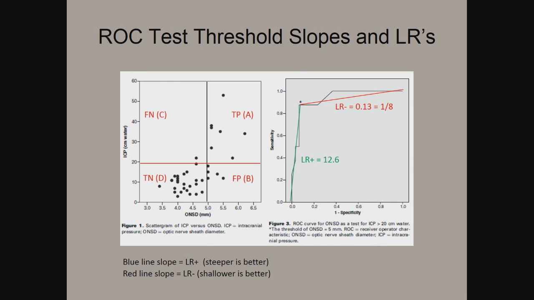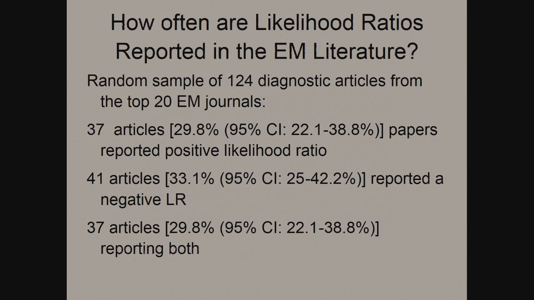So again, what we're aiming for is to define a test and a test threshold that has a very shallow LR negative, and thus will serve to lower the odds of disease if the patient tests negative. You want to choose up high on the shoulder and lower the odds of disease, particularly in emergency medicine where we're dealing with life-threatening illness. Now, Ari's going to go ahead and talk about these likelihood ratios within the EM literature.